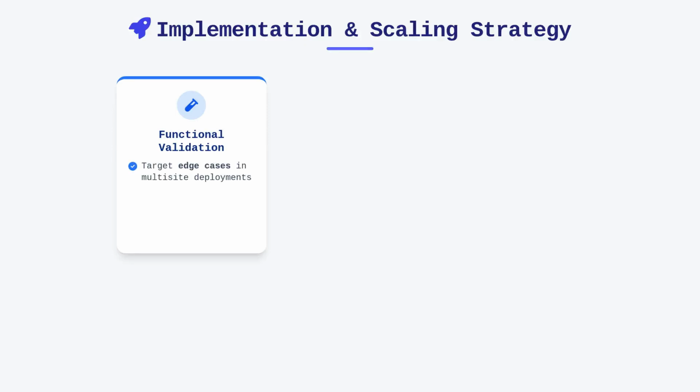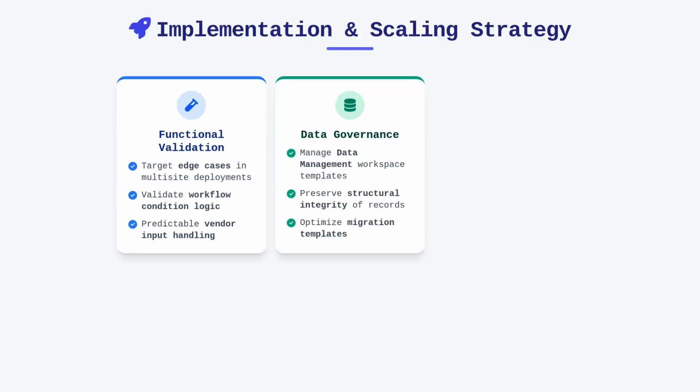Finally, successful implementation demands a robust strategy for testing and performance monitoring as you scale. Functional consultants should approach this by designing user acceptance testing scripts that specifically target edge cases in multi-site deployments. You must validate your workflow condition logic to ensure that an approval process handles vendor input predictably across diverse operational requirements. Furthermore, as you manage data entity migration templates through the data management workspace, maintain a focus on the structural integrity of your configuration records.